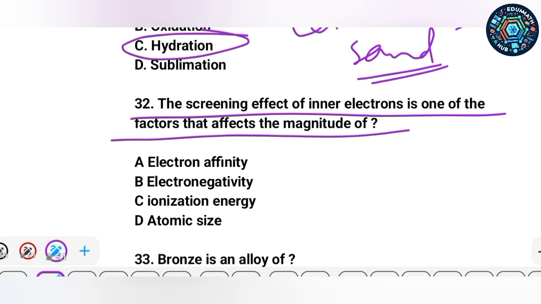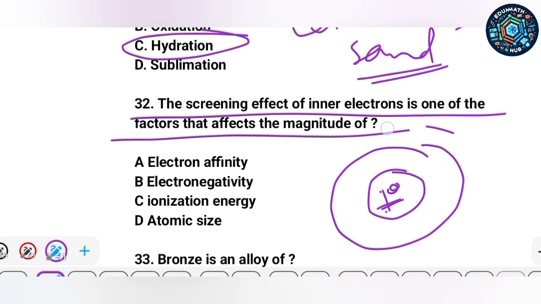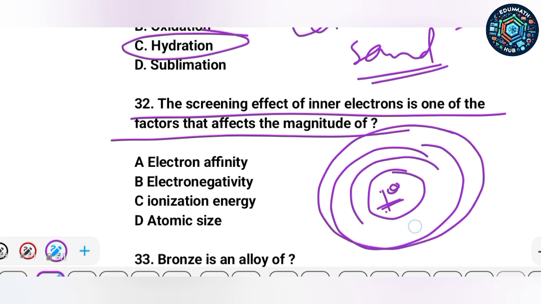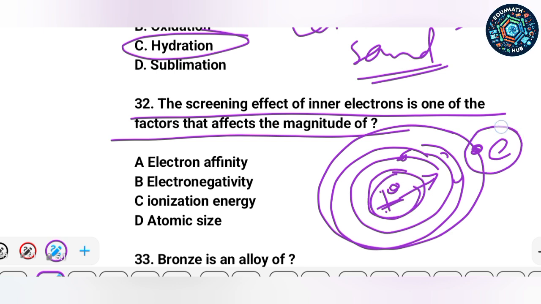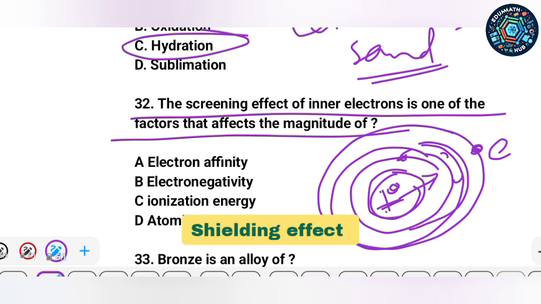Screening effect is like, let's assume you have a nucleus here, and you have some positive charges inside. Then around this nucleus, you have several levels. There's an electron on this outermost shell here, and these other electrons that are inside these shells, they are blocking the effect of this nuclear charge. They are blocking the effect of the nucleus on this one, because this one is on the outermost shell. These inner electrons on these inner shells are blocking it. So that's what is called shielding effect.